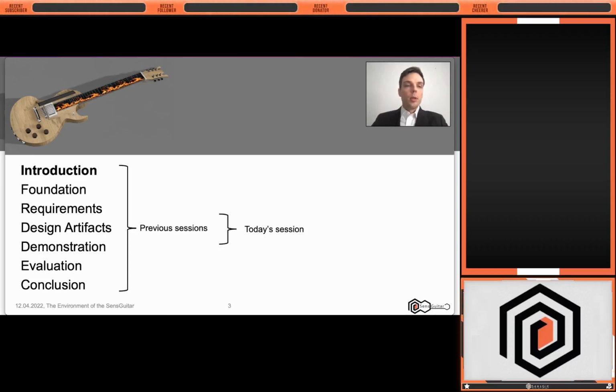The next agenda item holds the approach of evaluating using requirements specified in advance. The three relevant examples are addressed here. First, education, second, production, and third, band. As we have addressed limitations and the need for further research and development steps, today's presentation session focuses on the environment of the SensGuitar. We are going to care about the question how to progress sense instruments efficiently. How many actors can be involved? So let's focus on today's agenda points.